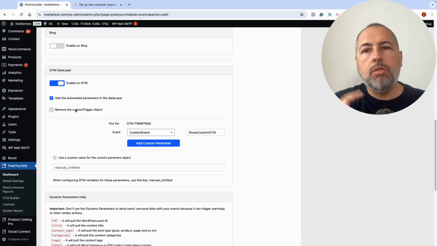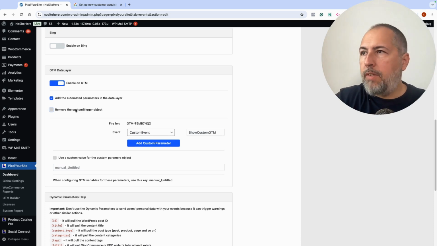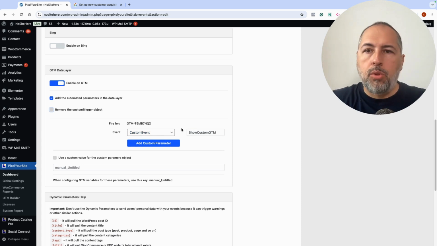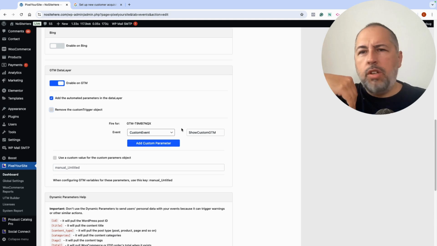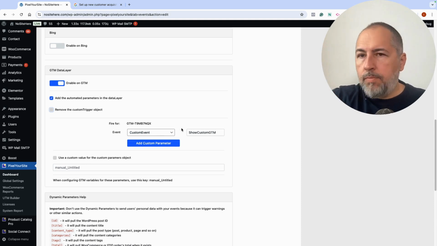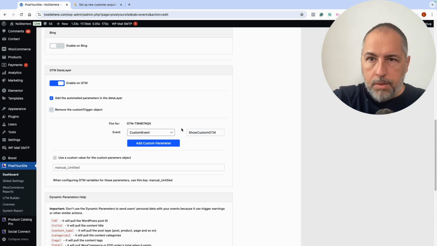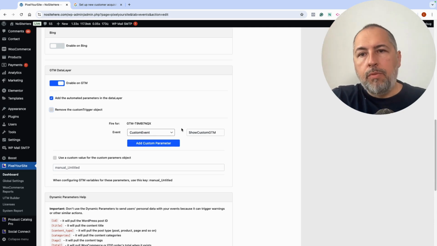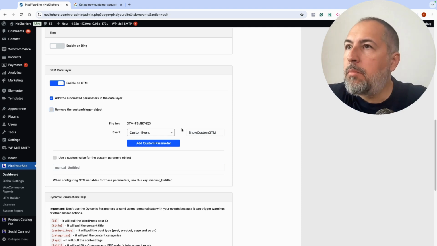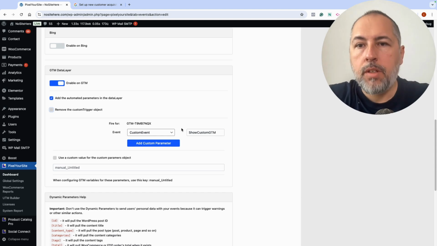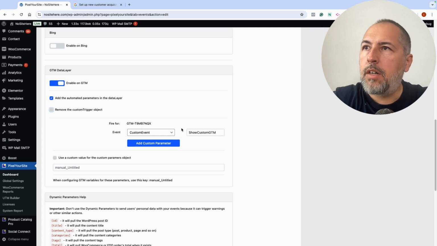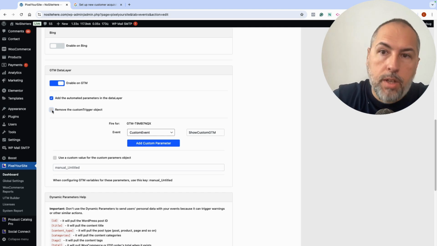Keep in mind that you will have to create a new trigger for this event, for example, using the event name. So if you want, for example, to send this event to just, I don't know, LinkedIn, and you have LinkedIn configured inside Google Tag Manager, create a trigger for this particular event and use that trigger for your LinkedIn tag. It's just an example. By default, our general trigger for custom events will detect the event if you don't remove the trigger.